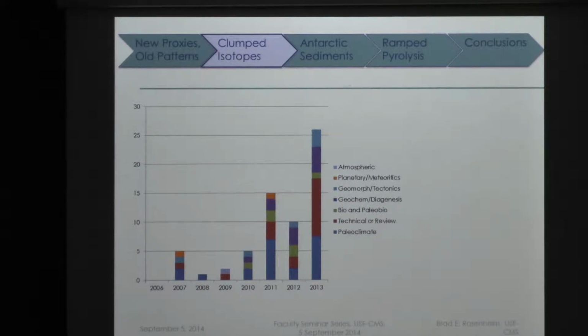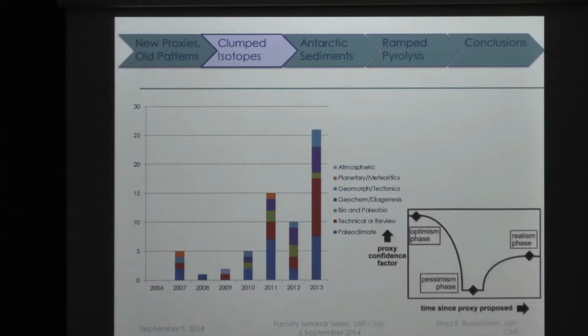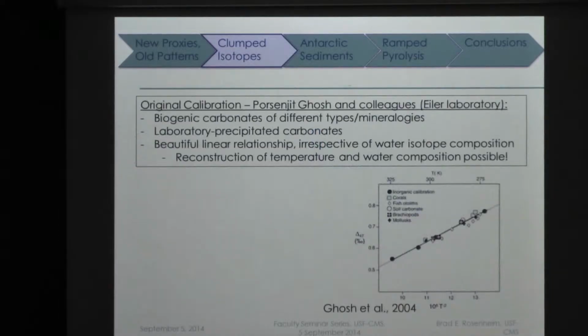And of course, what happens is, if you look at this, the biggest growth in the last 3 years is in this red box, which is sort of technical or review papers, calibrations. This is kind of exposing the warts and getting down into the pessimism phase here. So if I had to pick a point where we were, and maybe I'm a little bit optimistic, this sort of bibliometric analysis shows us that we're starting to fall into the pessimism phase. But I'm going to show you some of the reasons why and paint a more optimistic picture at the end.